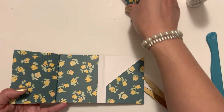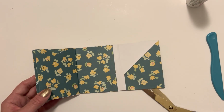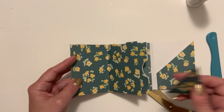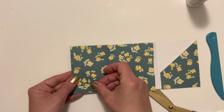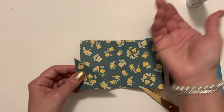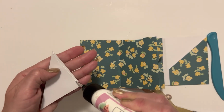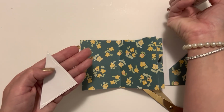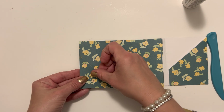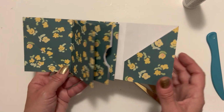Now we're going to take this little piece. I mean, we're using the whole 12 sheet, aren't we? The whole page. This is for our front diagonal pocket if you want it. So if you want that in the front and it'll match the back, you just glue this right here in the front. See? And then we would just put our glue here and here. So let's go do that. We're just going to glue here and here. All right, so now we have our little album.